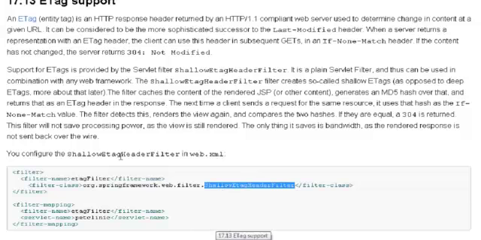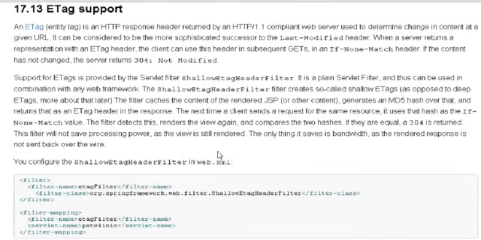So the shallow eTag filter processes the request, gets the view that you're going to send back on the response, and then does a hash on it and stores that. On a subsequent request, it'll do the same thing, and if it matches, it'll send back the 304. It won't pass all of the stuff over the wire.